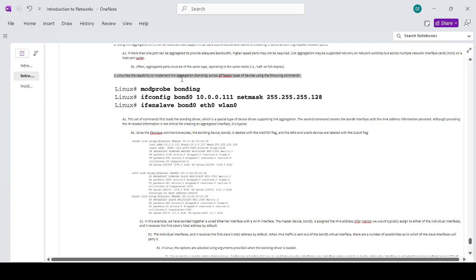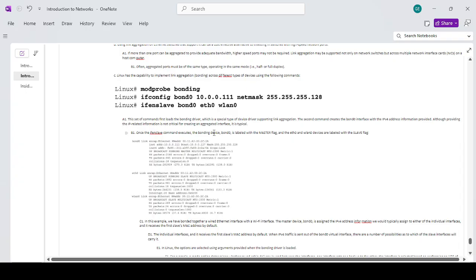Linux has the capability to implement link aggregation or bonding across different types of devices using the following commands: modprobe bonding, ifconfig bond0 10.0.0.111 netmask 255.255.255.128, ifenslave bond0 eth0 wlan0.